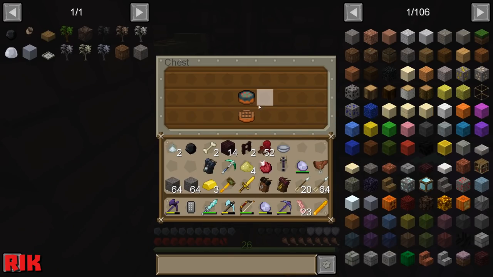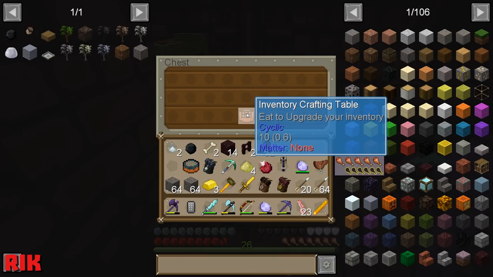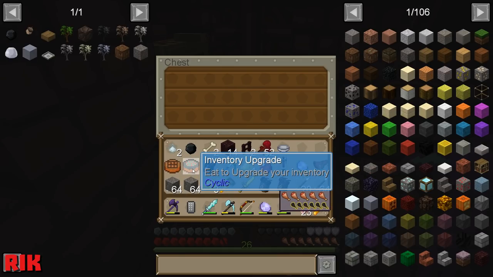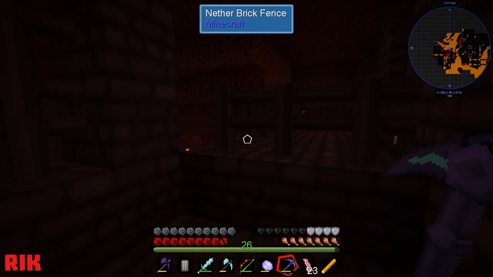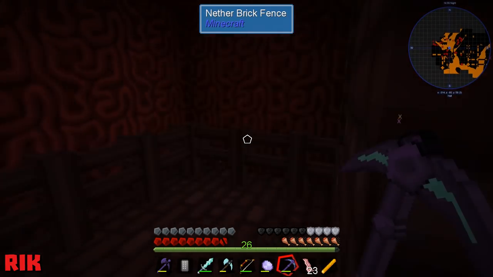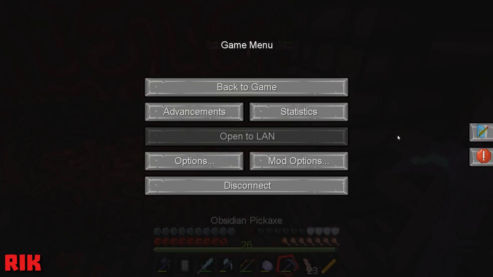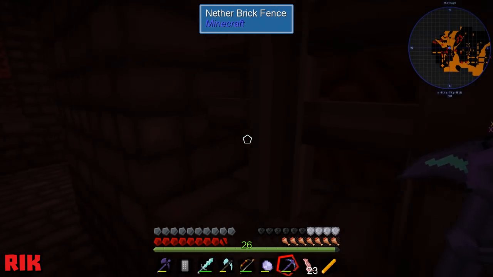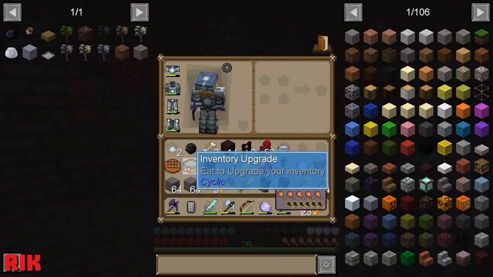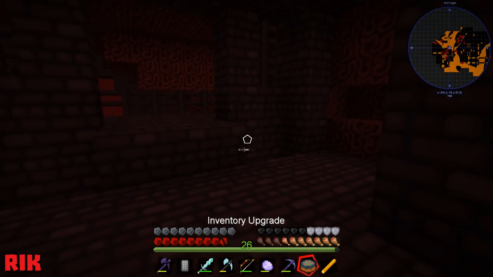So I guess that osmium is not used for weapons or anything. It looks like it's just for machinery. Dude, I am finding some bizarre stuff. Inventory upgrade. Eat to upgrade your inventory. Whoa, really? That's cool. How much space does it give you? No idea. I haven't eaten it yet. Eat it. That sounds really awesome. I kind of want us to get the Ender backpacks too, which increase our own personal storage like crazy. For sure.